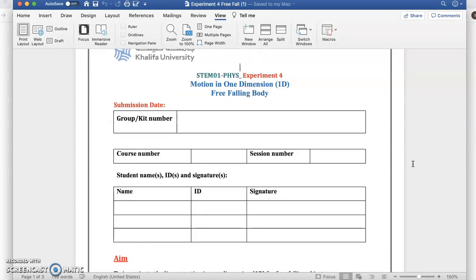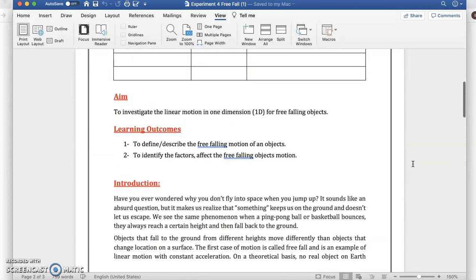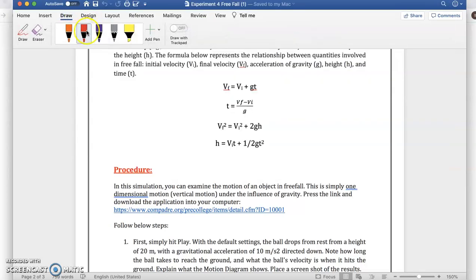Now, if you can see, this is a very short report. It is just the intro page and these equations, which are our equations of motion. There is nothing new about these three equations of motion. We all know them, and there is something interesting in them: they refer to delta y as h, which makes sense because they are basically talking about the height.